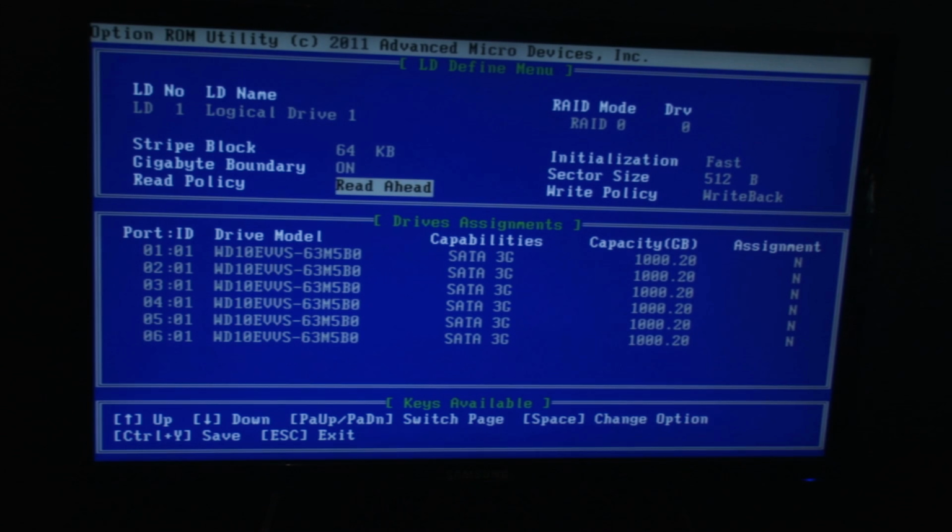Read policy, read ahead caching. This will read the drive whenever you're reading data and read it from the cache. And write caching makes it so it writes to the cache first and then puts it on the drives, instead of putting it on the drives and then telling the OS it's done. Turn these all to Y. Now then we can hit Control Y to save.